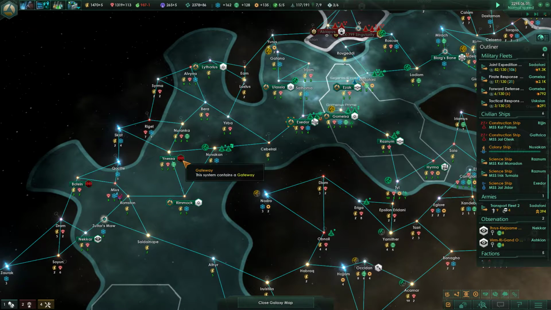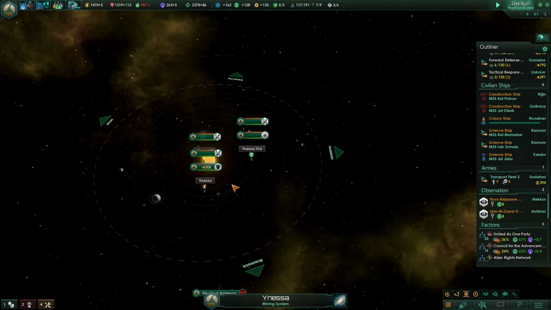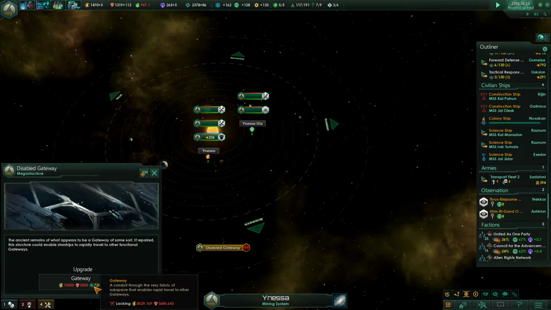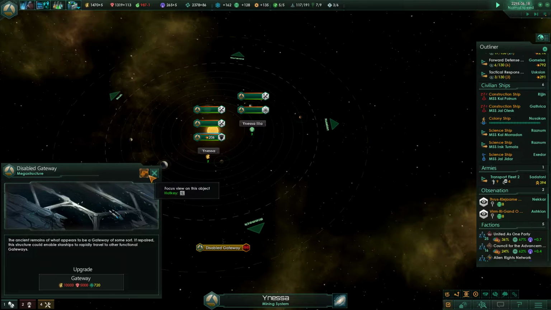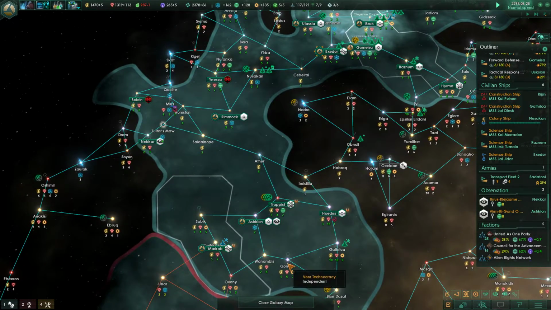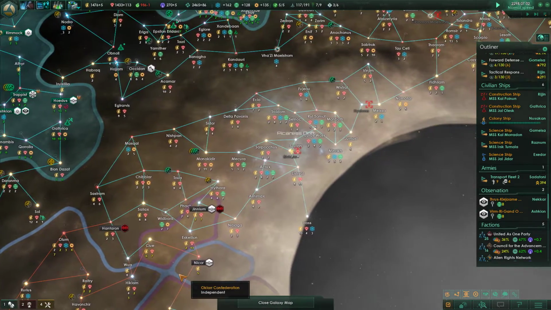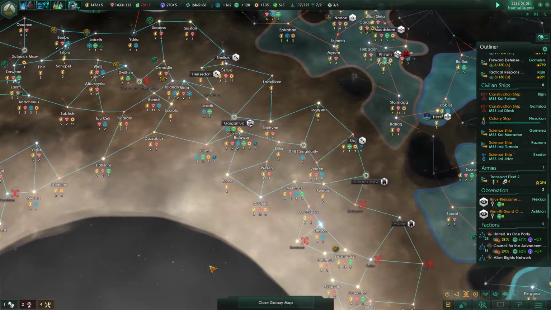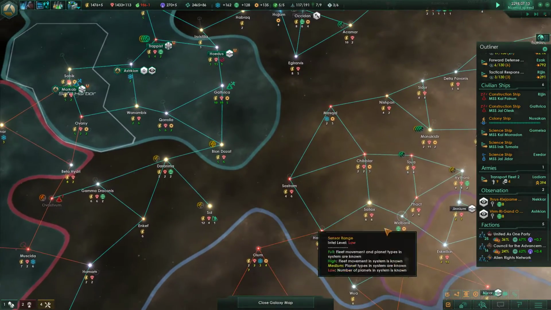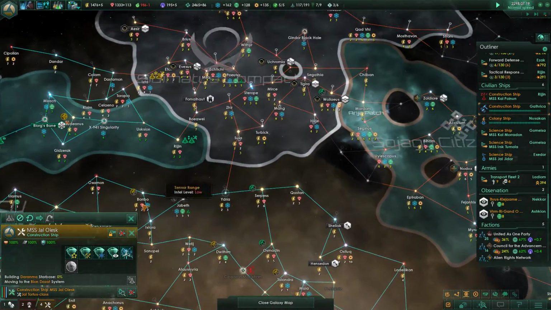Yeah, I want to check out these gateways. Okay, I got a constructor ship. How do I enable it? Alright. So I need to save my money. Yeah, this is barely worth it. Yeah, we'll take these two. Need energy.